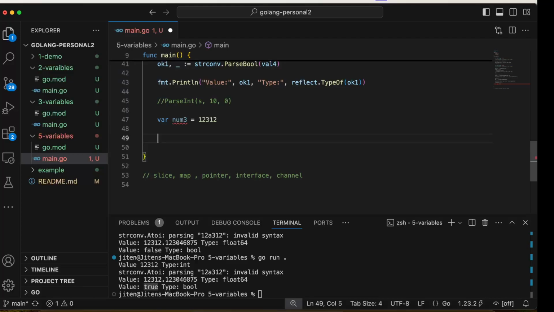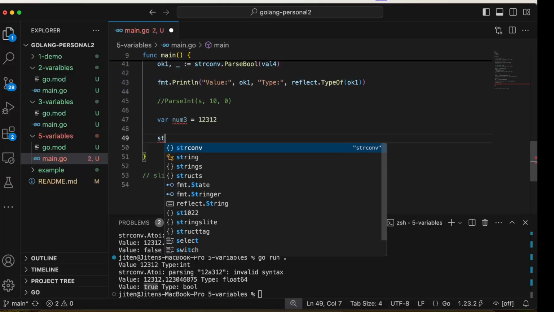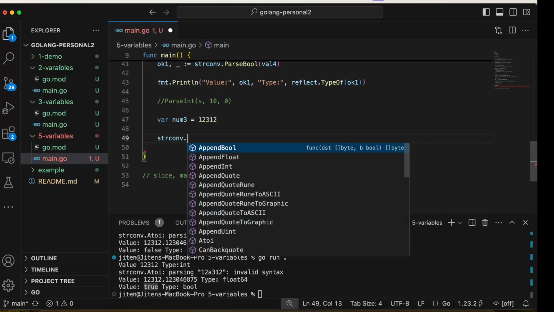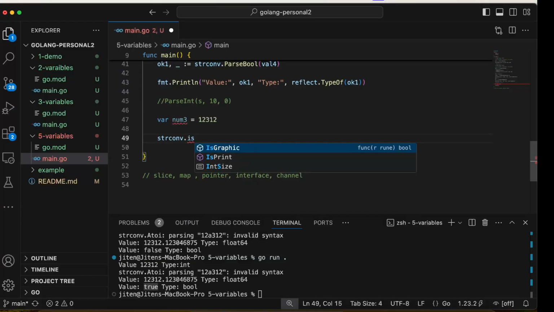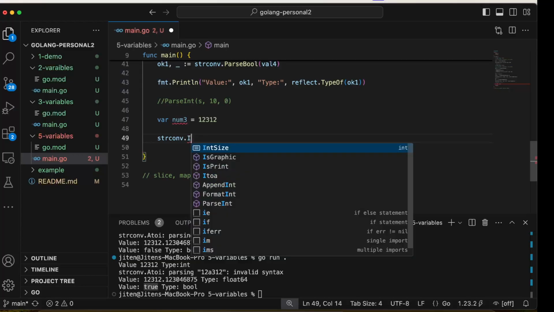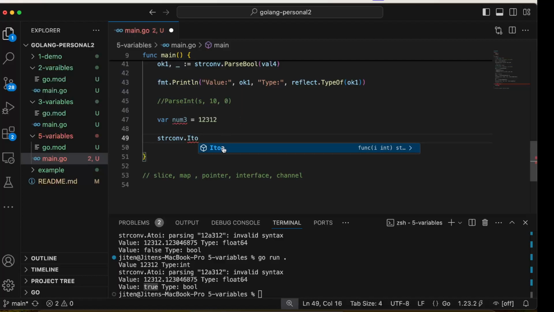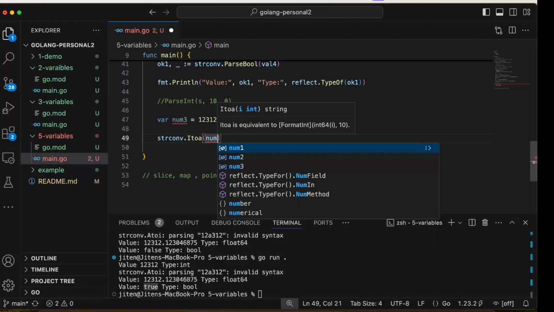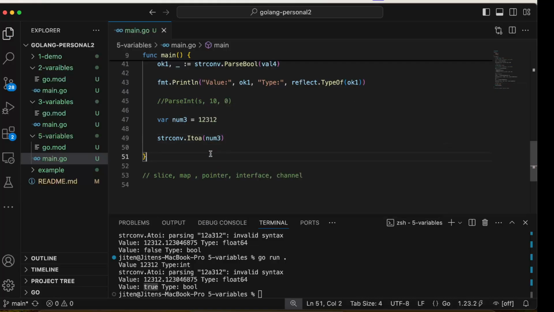Now I want to convert. Again, you have two options. One is called strconv.Itoa, and similarly there is Atoi. I to a, integer to ASCII. Now there is no problem of error, because however the number is, it will always be converted to a string. Val5 is a string.